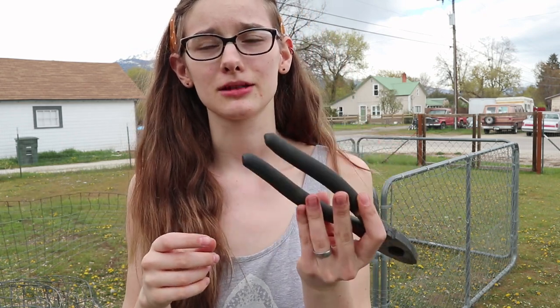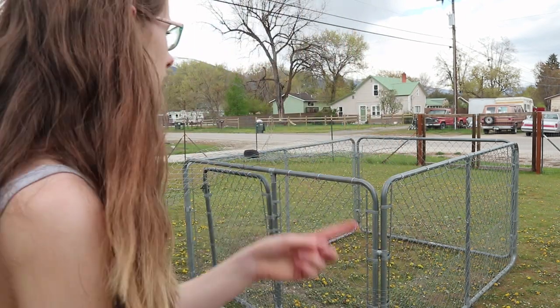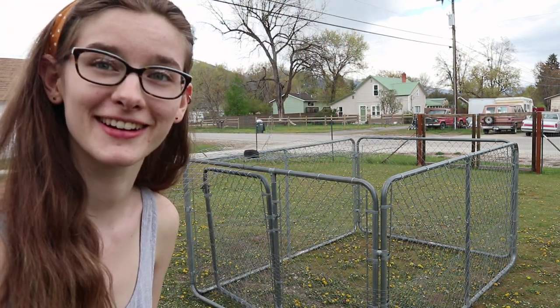I can't cut through that fencing with these, and I can't find anything in the shed that might cut it. I tried clenching them down with a clamp, but it slipped off, so I'll have to wait for Luke. I did try. I tried really hard. I got half of the roof on. That's pretty good for a girl.